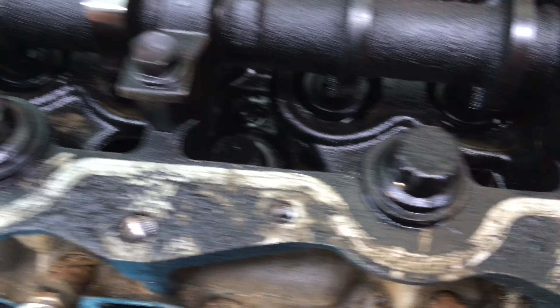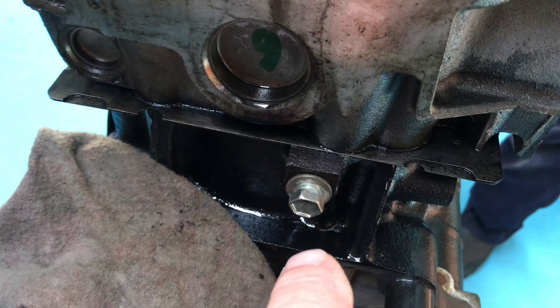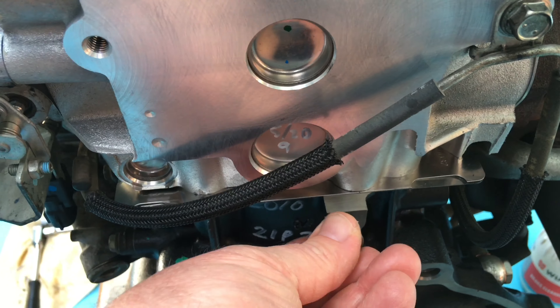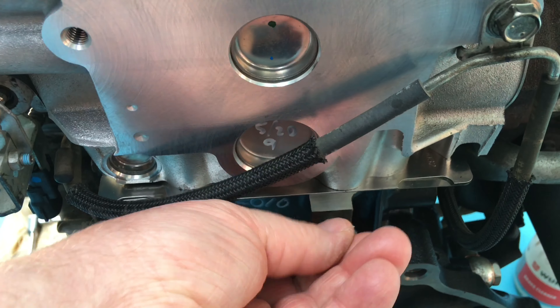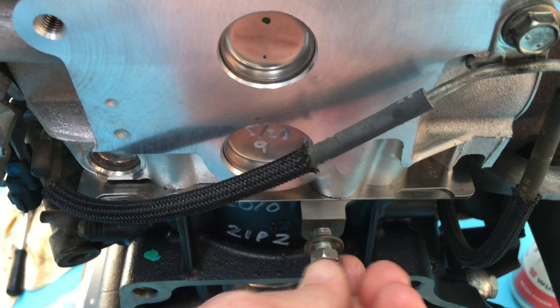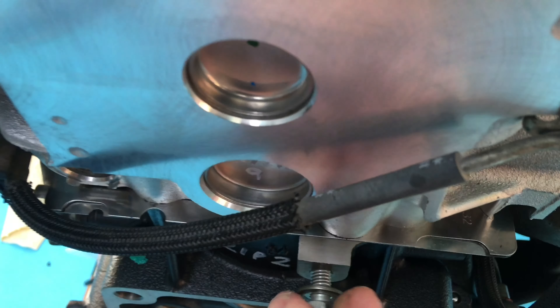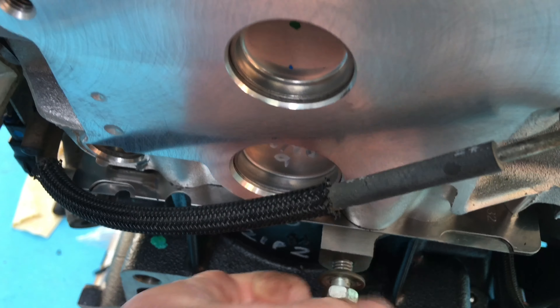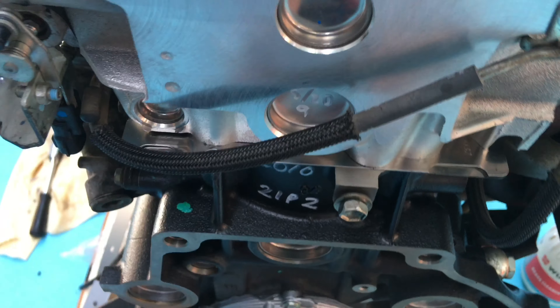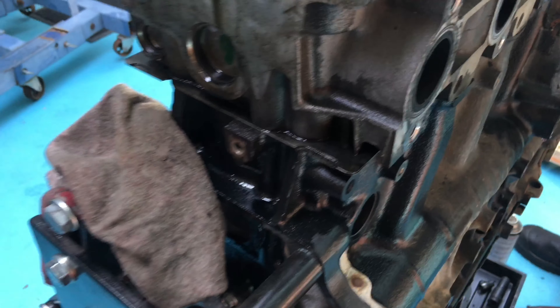Look at it — filthy. Around the back here I think we'll need that bolt on the other block; that's going to be for the earth cable. So I'm going to take that out right now and bring it over here and put it in. I can't concentrate on two things at once holding the camera left-handed. Oh there it is — that's for the earth, don't forget that.